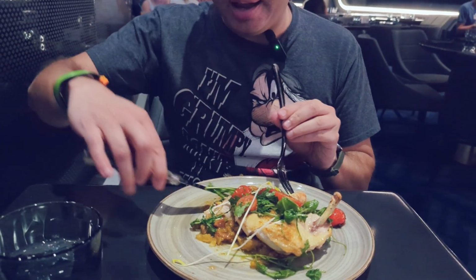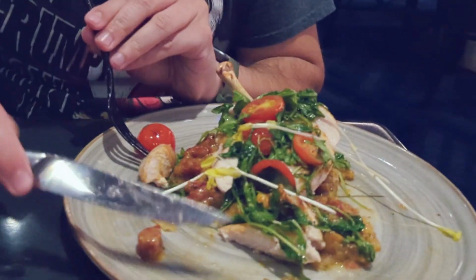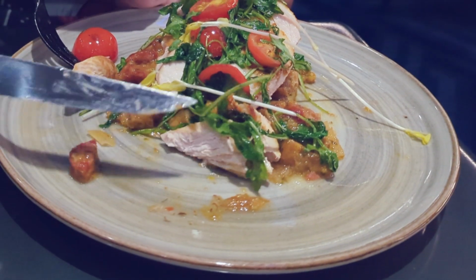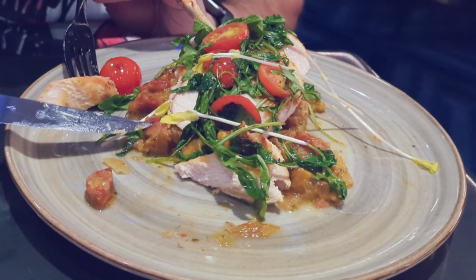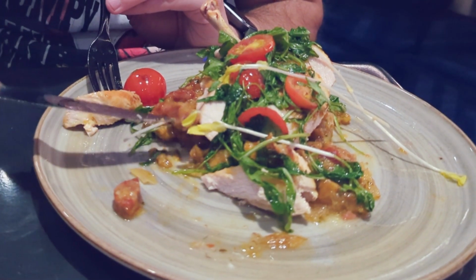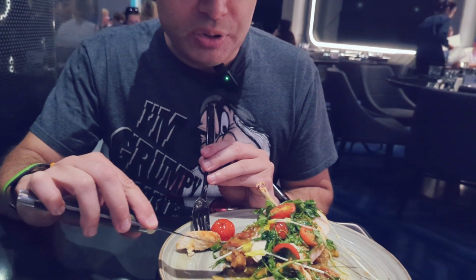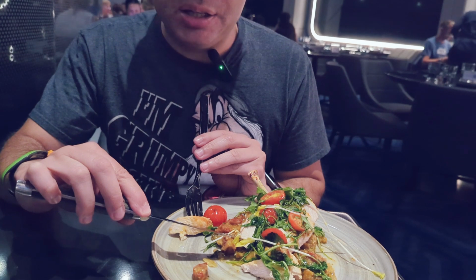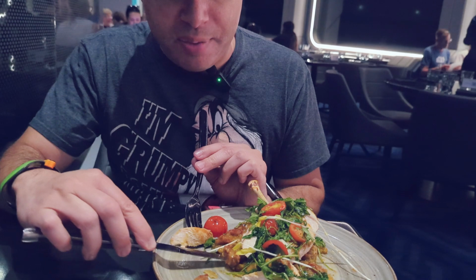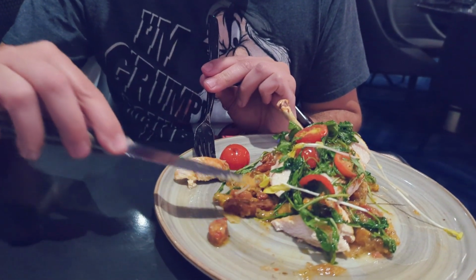All right, so I had a bite, and let me tell you guys, the chicken is extremely moist and very tender, very good. And then the sweet, not sauce, the plantains and chorizo, it's very sweet. So you have an almost very moist but semi-bland chicken, because chicken breasts tend to be a little bland. But then it balances out very well with the sweetness underneath with the plantains and the chorizo.